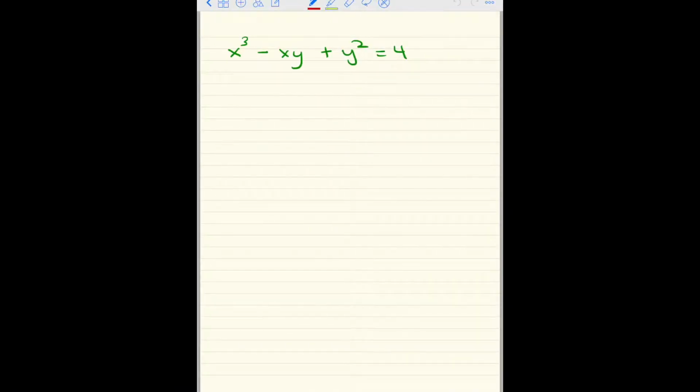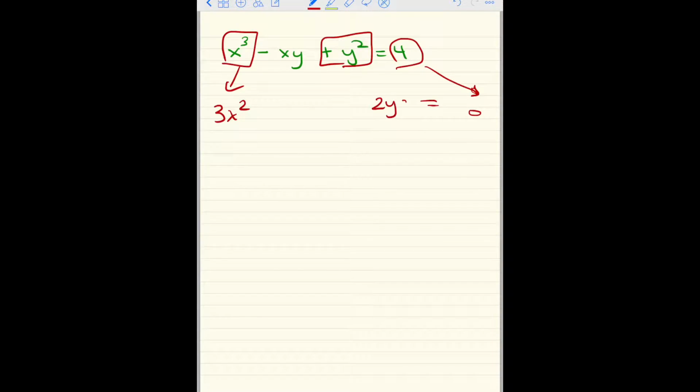And here is our final problem for this video. That's going to be 3x squared. That's going to be 0. This right here is going to be 2y dy/dx, because it is a letter other than x, and now I have this negative. I highly recommend that you leave the negative like this and make this box just like this. Every number needs a sign in front of it, so that's a positive 2y.